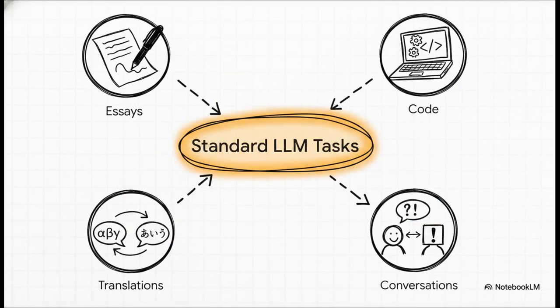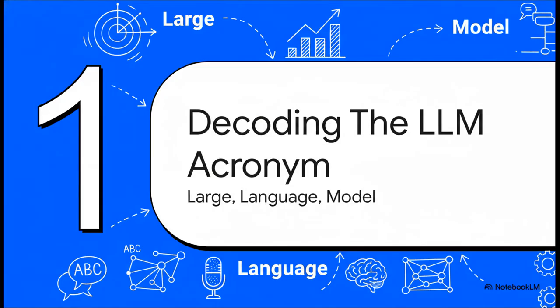And that brings us to what they can actually do. Imagine writing a college-level essay in 5 seconds, generating a perfectly functional Python script totally from scratch, translating dense technical manuals from Japanese to English, or even holding a super nuanced customer service conversation. Instead of just handing you a list of blue links, the system is actively creating new content based on those learned patterns.